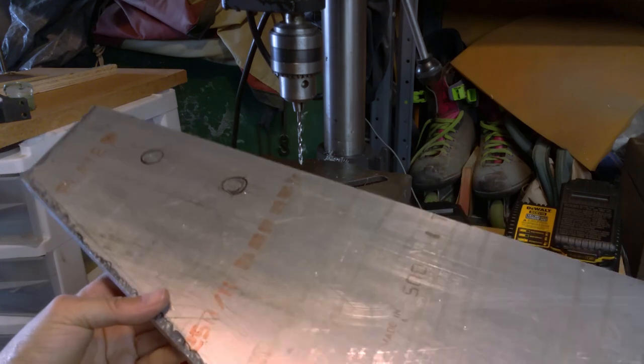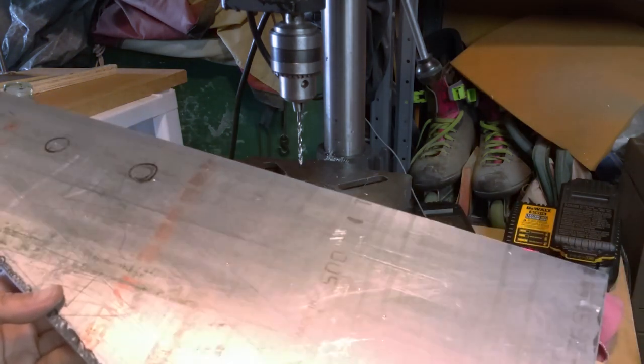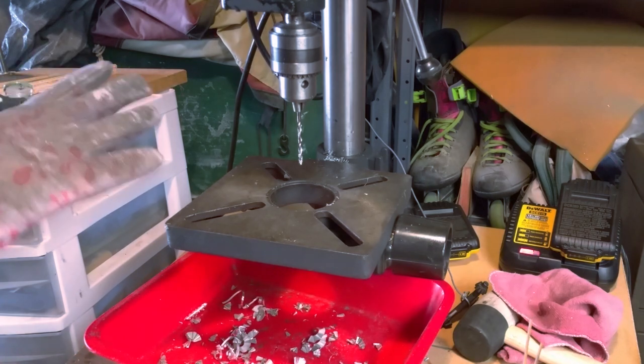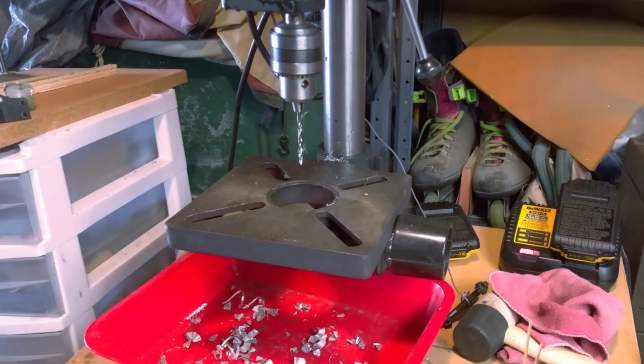I get tired of working with some of this stuff, it's physically demanding. This is down to like six or seven pounds, which is nice. My back's not so good so I spend a lot of time recovering. I've got gloves and I have sleeves - I have to be very careful especially when turning on the drill press. The important thing is to keep out of harm's way.